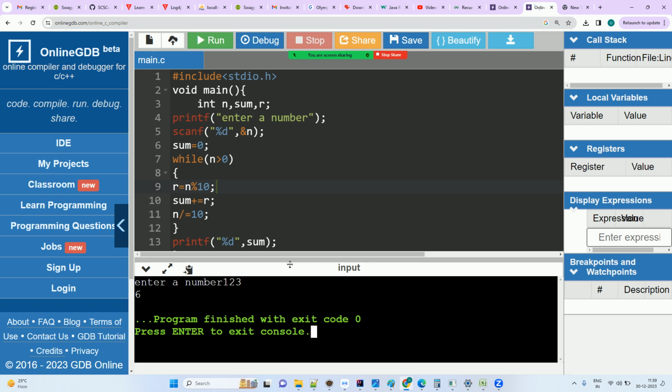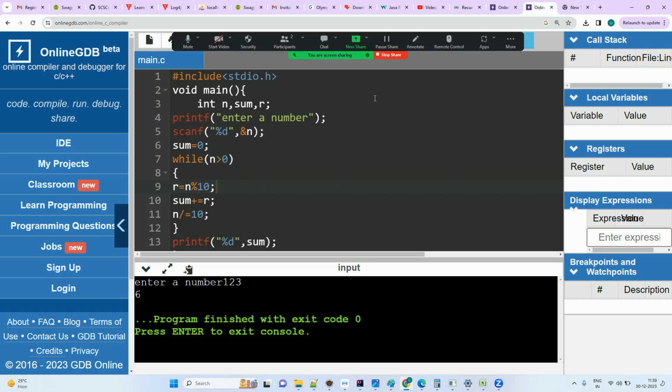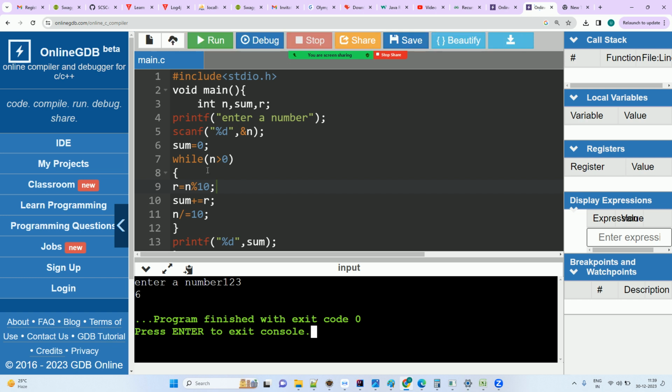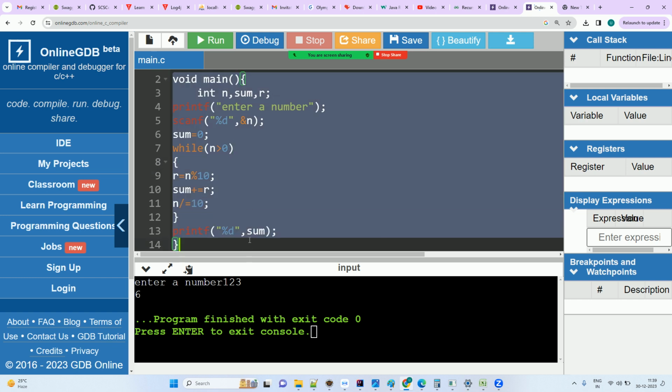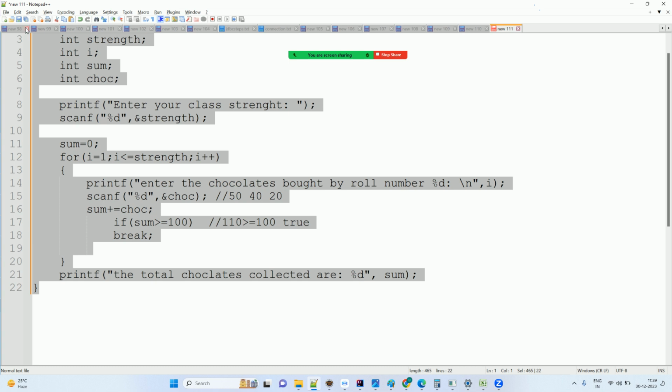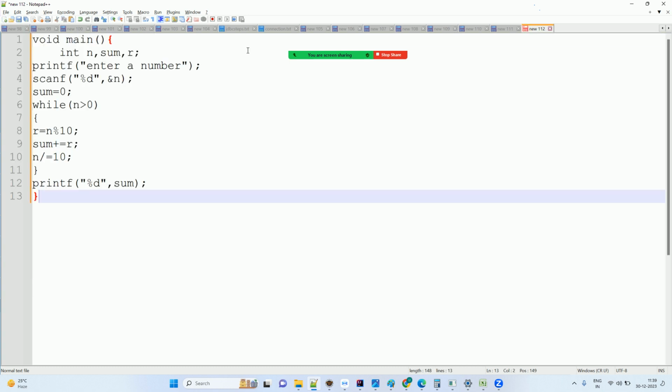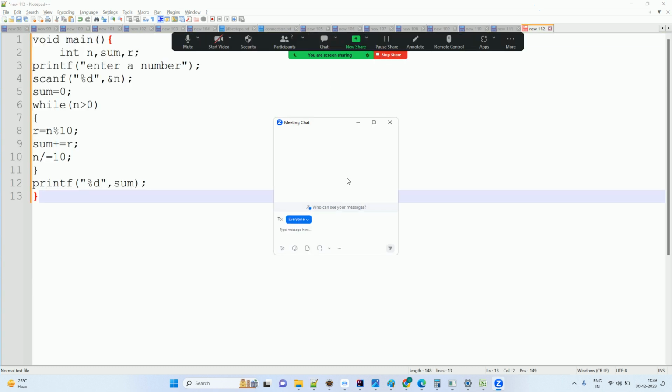What if I want to calculate the number of digits in a number? How many digits are there in 123? You just use the r. If I share this code with you and ask you to do that, can you do it?